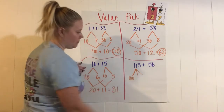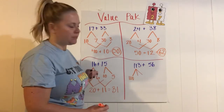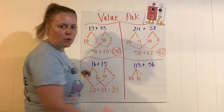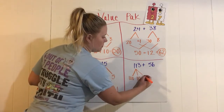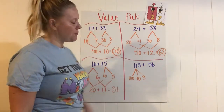1 hundred. How many tens do we have in 113? 1 ten. And how many ones do we have in 113? 3 ones. You see why it's so important that we reviewed place value?